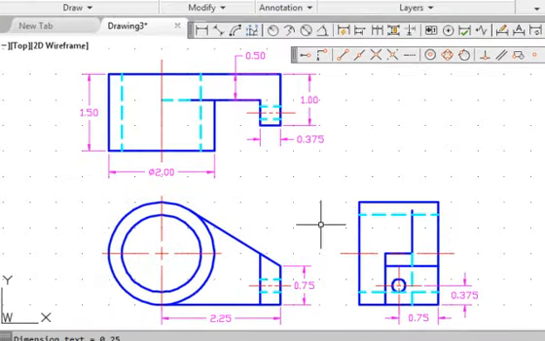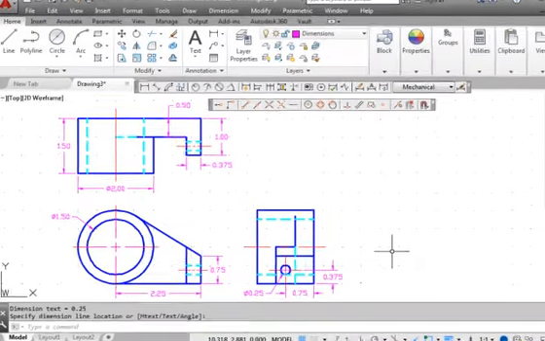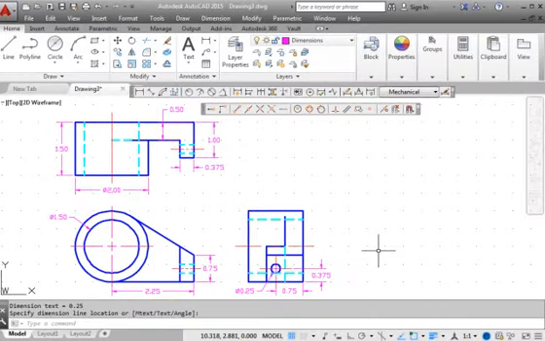Next, use the diameter dimension command to add dimensions to the 2 hole features. We have completed the creation of the necessary views for the cylinder support design.